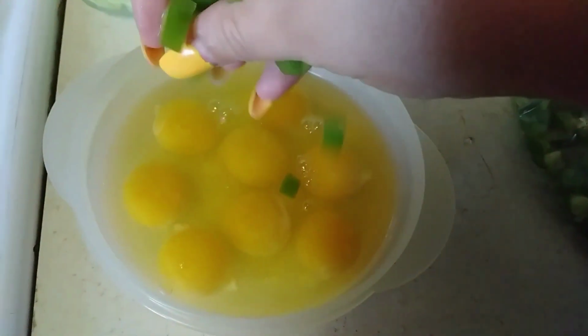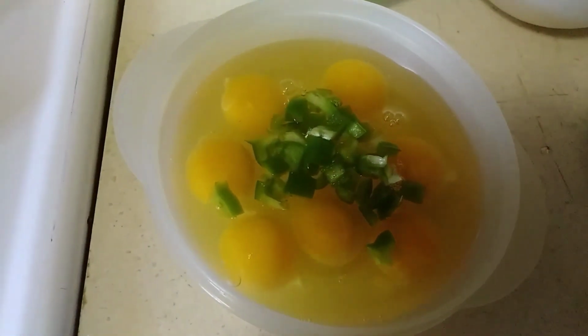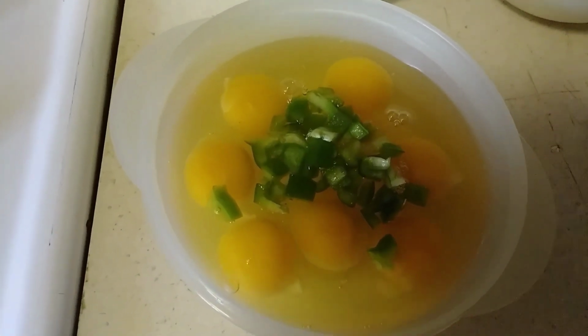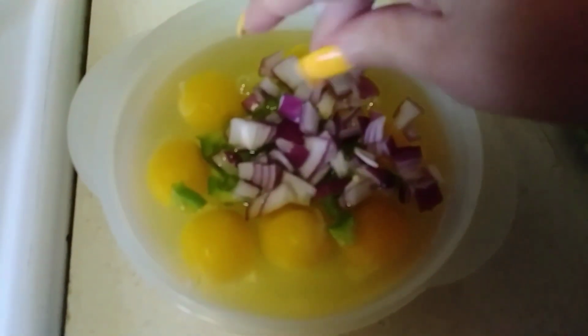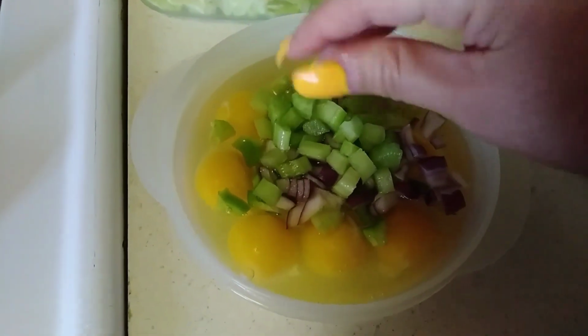And then we also have onion, which I only have a little bit left. And then we also have bell pepper. You can use any peppers. So I'm just tossing in some bell pepper, about a handful. In total, it should equal about 1/4 cup. And then we have some onion. And then last but not least, we have our celery.